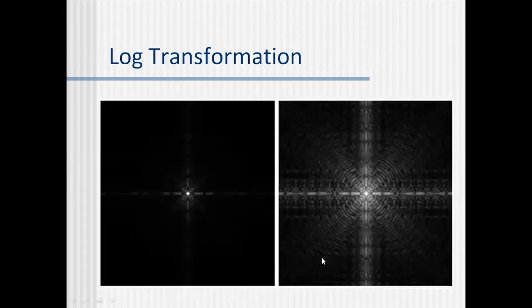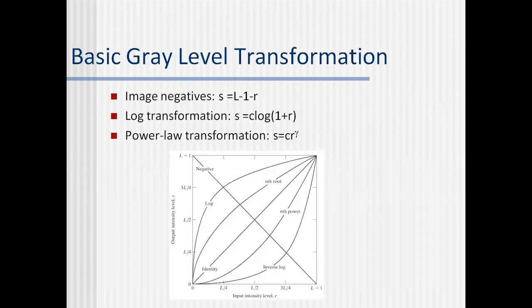For this, we can consider the frequency spectrum in this logarithmic transformation. This is the original R value, the input value, and the logarithmic value is its enhanced version, obtained by spreading that value. That is the example. Third one is power law transformation. Power law transformation can be expressed as S is equal to some constant C into R power gamma. We can take either C or A as some other arbitrary constant here.